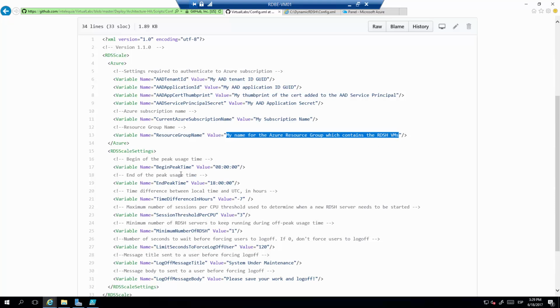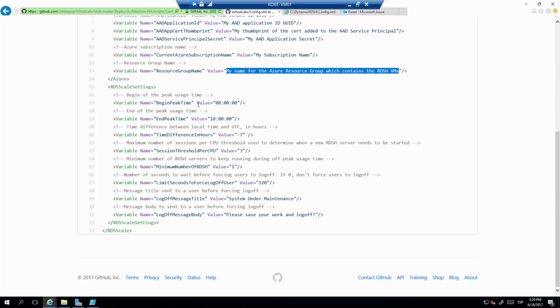And finally we will have some parameters here to parameterize how we're going to start turning on and turning off session hosts, depending on the peak times that we can define here. Also the time and the local time, referencing UTC, and also the number of sessions that will be allowed per CPU.